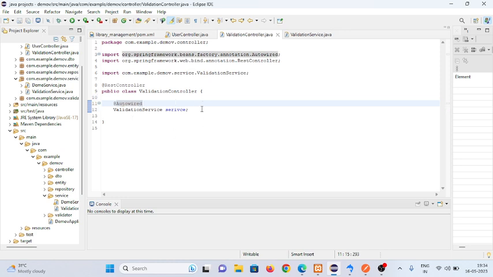Now it's fine. Now I am creating one normal function for testing only, using GetMapping. First I will make the function public String, and that function is for testing.